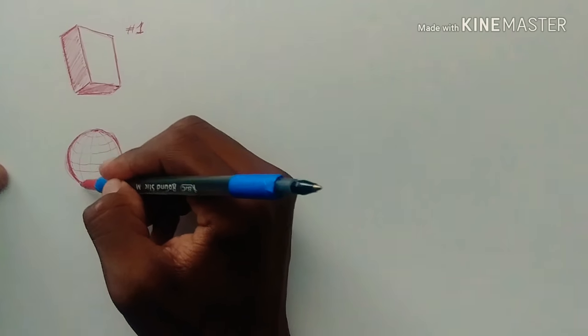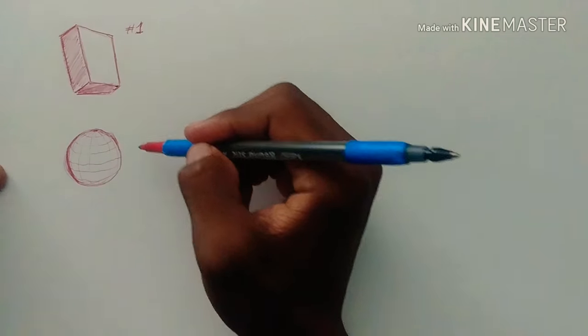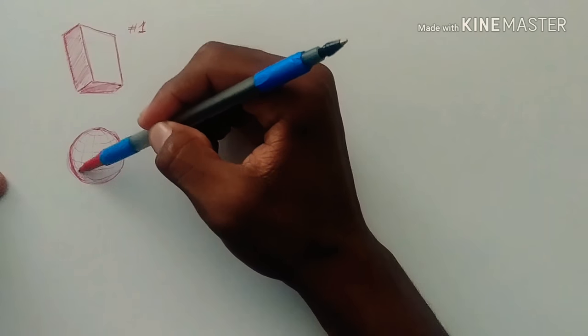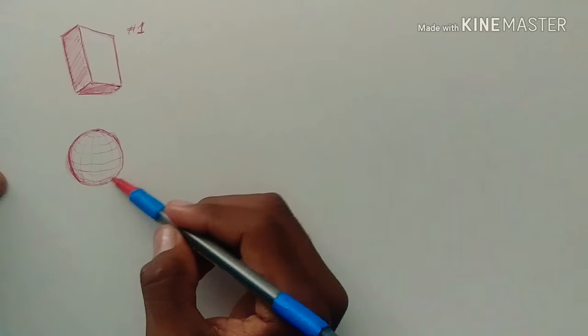But these lines really do help. They help you see the sphere as a dimensional shape. And of course, a little bit of shading will do you some good. Just a little bit of shading.